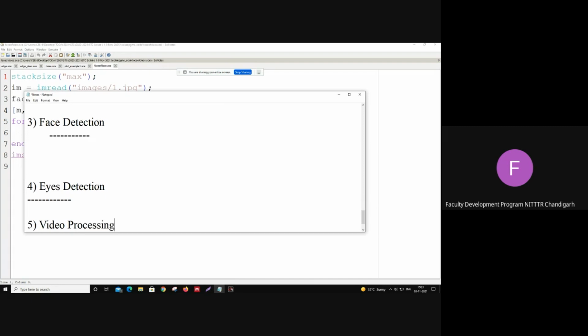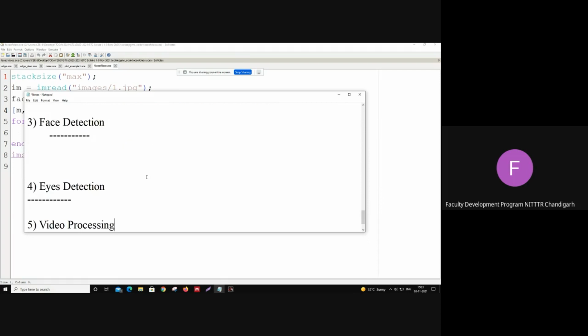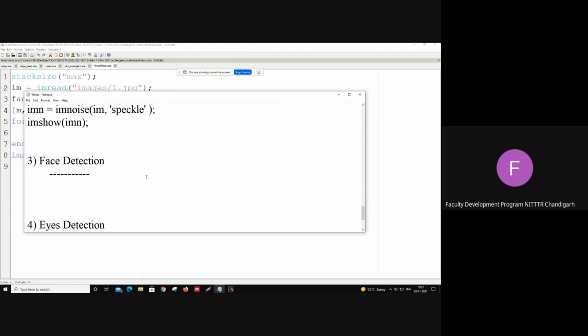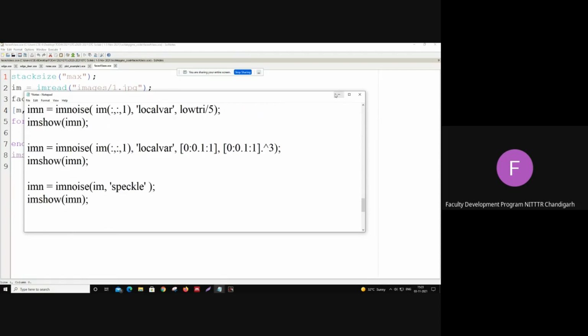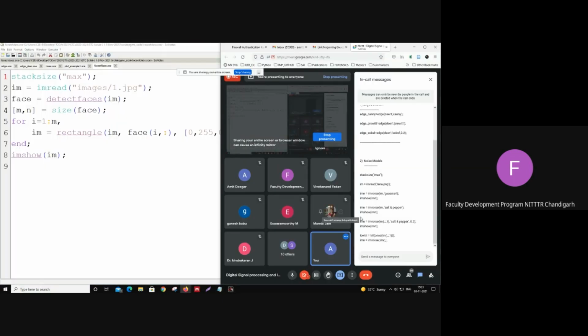The remaining code you can access from the two books that I've shown you from the scilab.in. You can download those two books. Each and every chapter code is given there. So now you can feel free for any doubt, question, query.